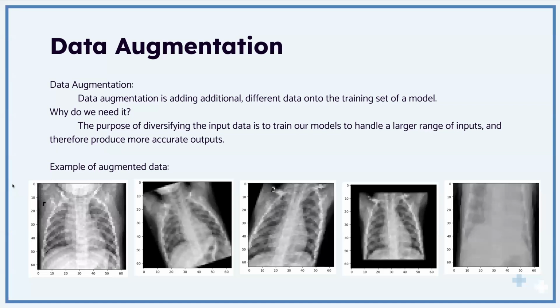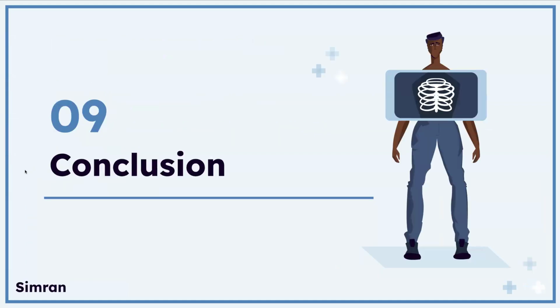Our models perform pretty well when tested on our test data, but that's because the test data looked really similar to our training data, and when we used field data, it didn't look like what our models were trained on, and it produced less accurate results. In the real world, certain models might perform worse when x-rays from different hospitals are used, because those x-rays look different than what the model was trained on. That's why data augmentation is important, because it produces accurate results from all different types of inputs.